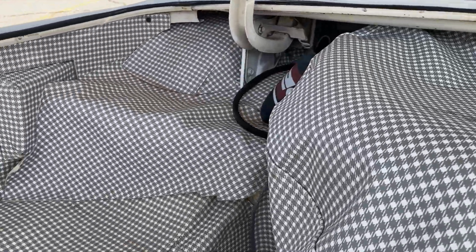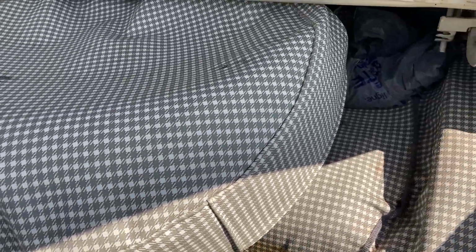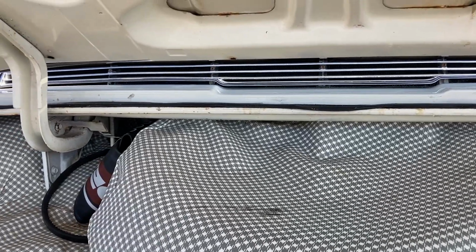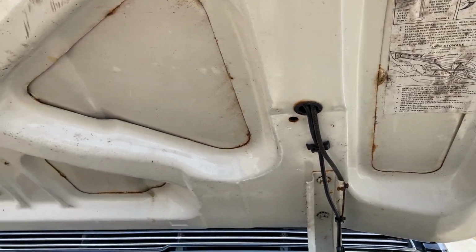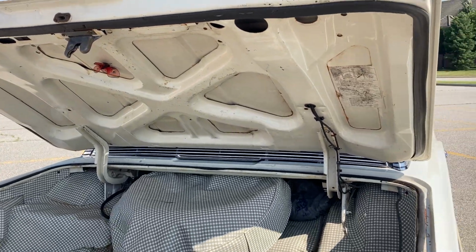And this is all the original liner for this car? So what is that, like vinyl? Sort of like a vinyl finish, I believe, and then a bit of cardboard there, as you can see. But it's stood the test of time, hasn't it? Amazing. And is there some significance to the butterfly there? I think Mike put that up there and he left it there when I bought the car. Oh, okay. That was part of the deal, that you keep it there. Yeah. And original spare tire as well, full size and everything. Yes. That black base there is for the jack stand, right? Yeah. Amazing. Fantastic, Brian. Absolutely lovely.